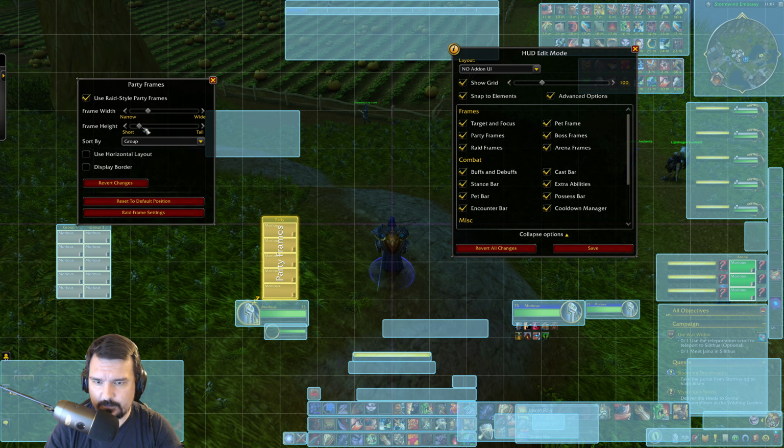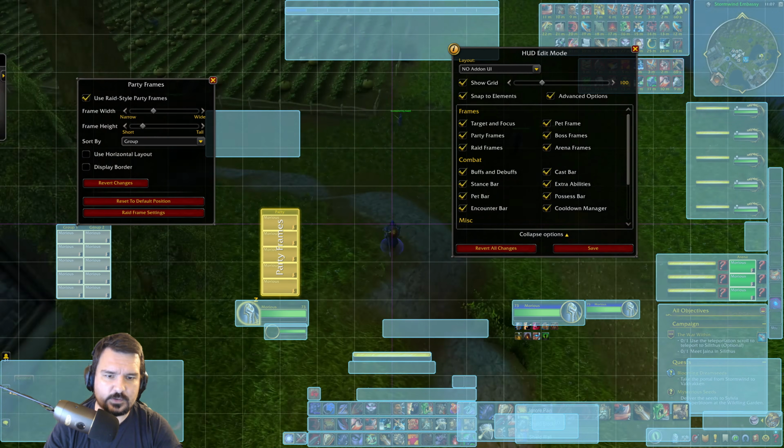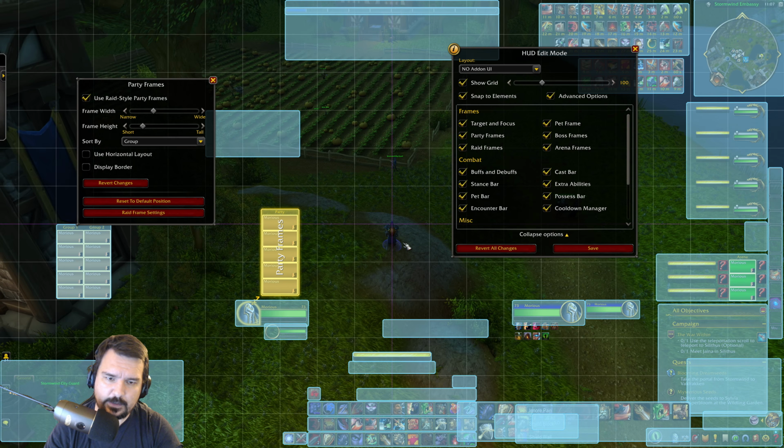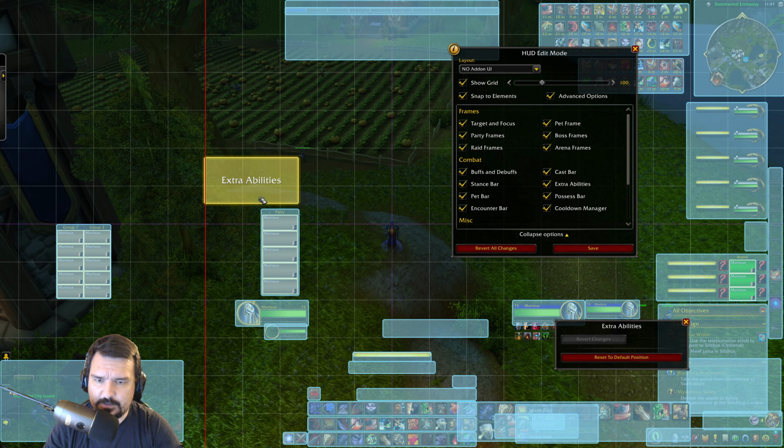There we go. I think this should be fine. And then, as you can see, since you all probably play zoomed out quite a bit, this makes it quite clean. And for extra abilities, I usually put it just above the party.